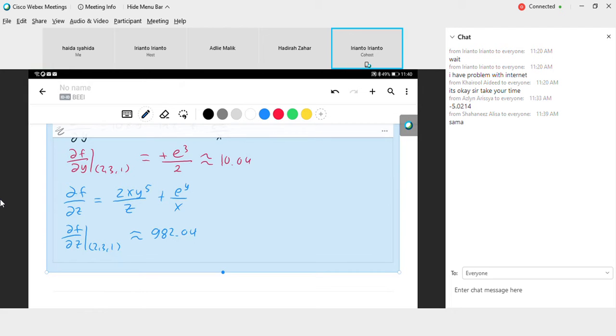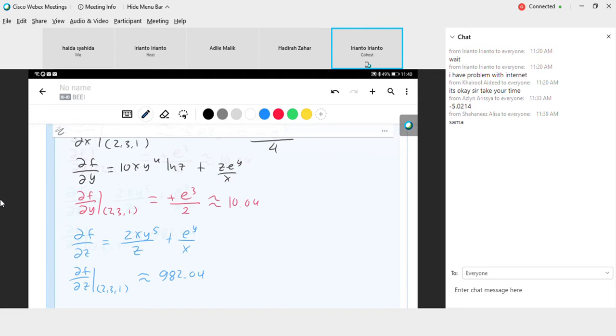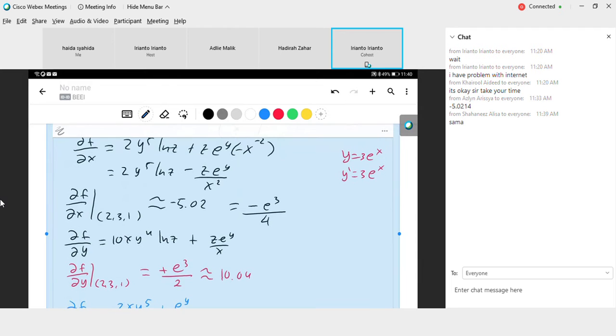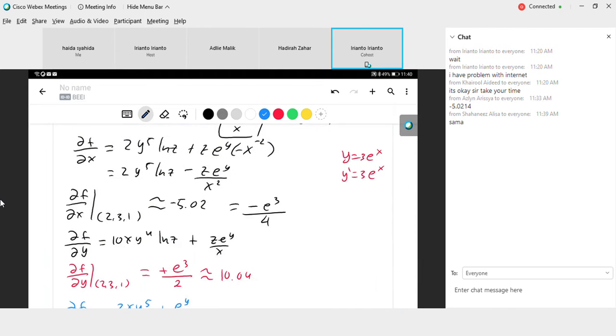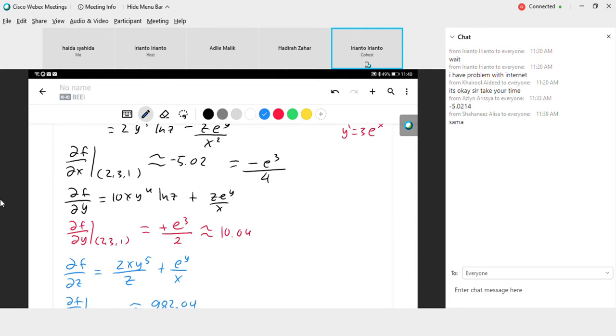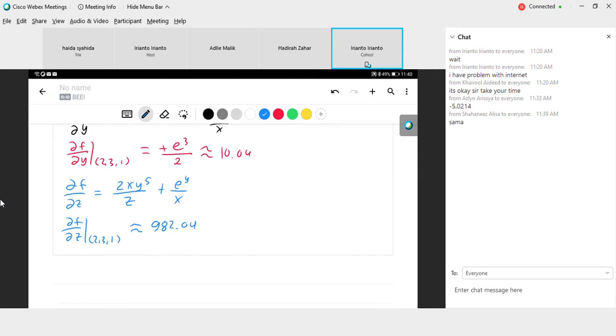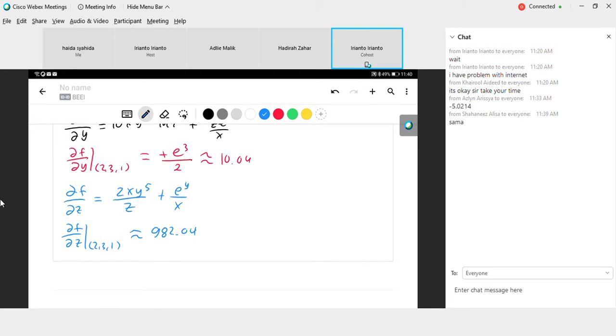Okay, so for every one of the questions, we'll give you different marks. So for this question, for example, for the first one, the partial derivative with respect to x, like the -5, you will get like 4 marks, and then the second one you will also get 4 marks, and the next one you also get 4 marks. That's it. Something like that.